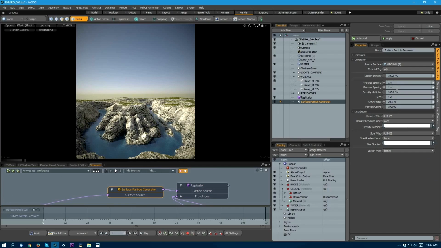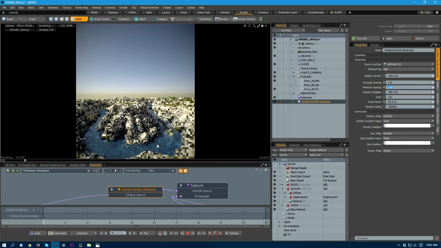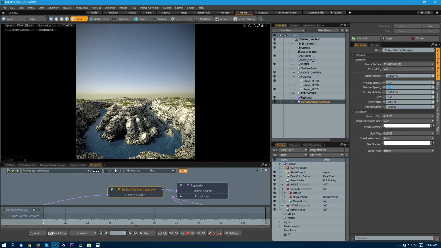But I think I'm happy with the general distribution for at least these little bushes. So let's set this to 20 centimeters. Let's give it a moment to update, and let's see what we will get.